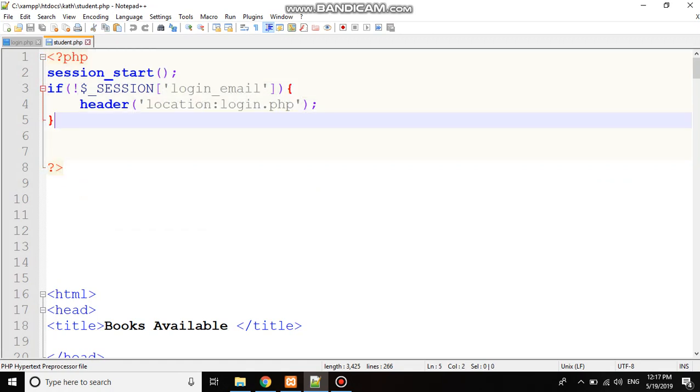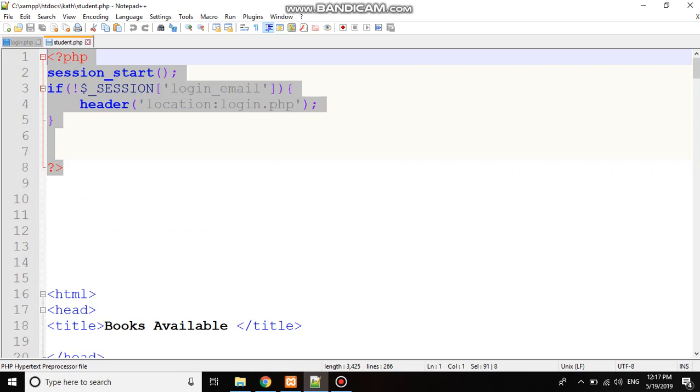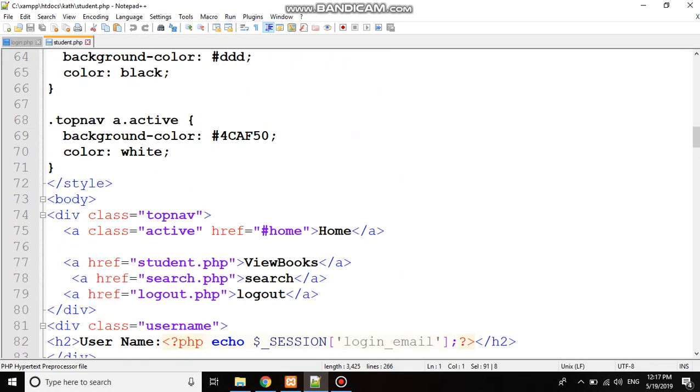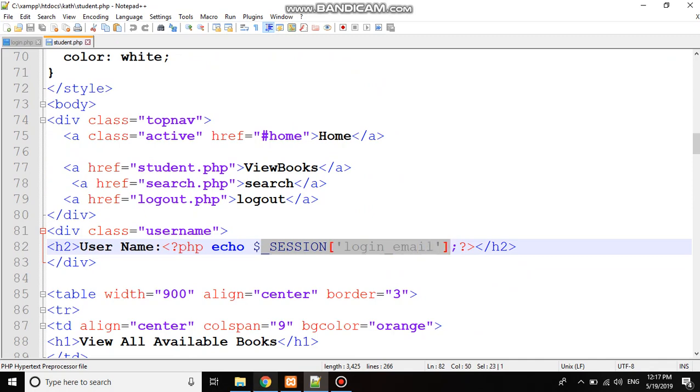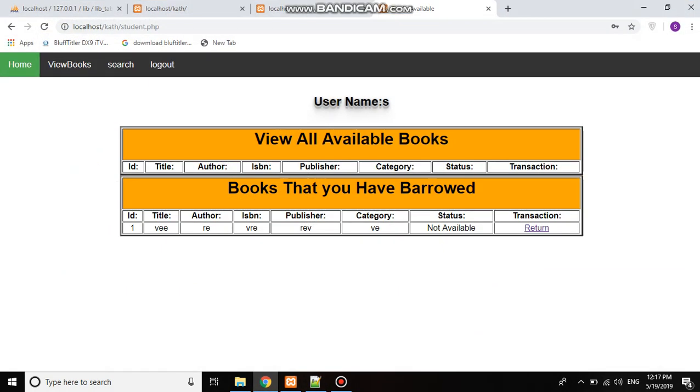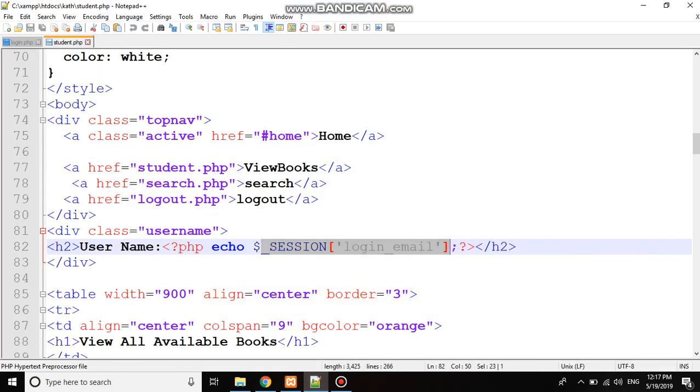Here I simply take that session value because later on I want to print that value. Here you can see I print that value. I made the session according to my username, and my username value is S. So I am simply printing that value.